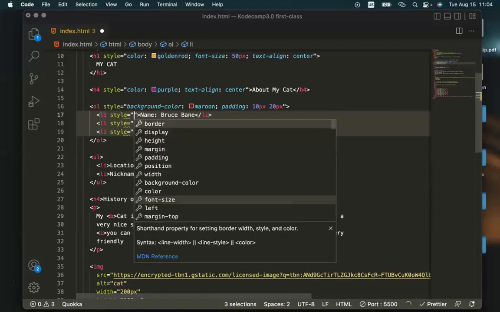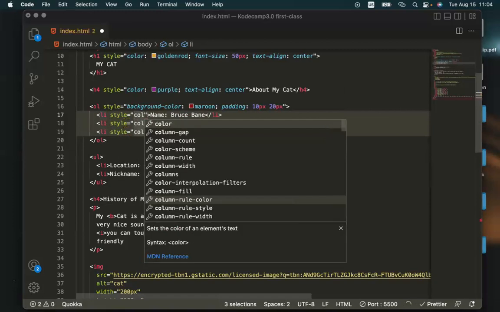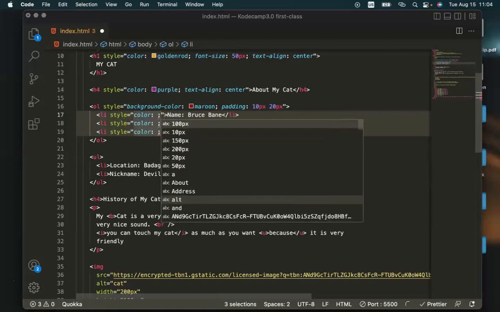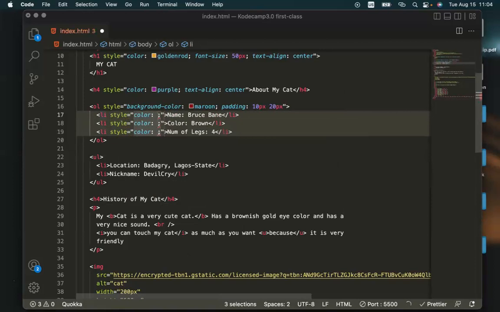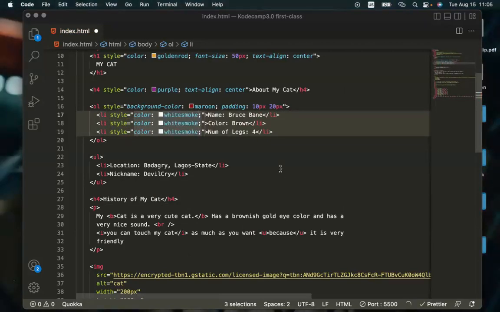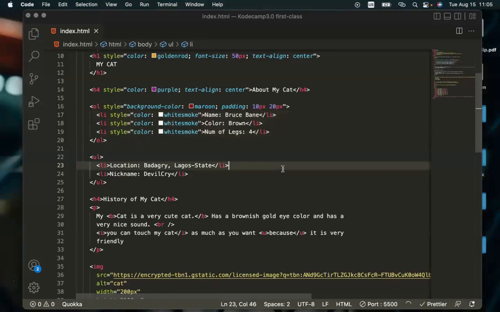Then I need to change the color, right? So color. Then what color do I need to use? Let's just use something like white for now, or let's say white smoke. I think we have white smoke. Yes, we have white smoke. All right, so now let's save it and then see the output.